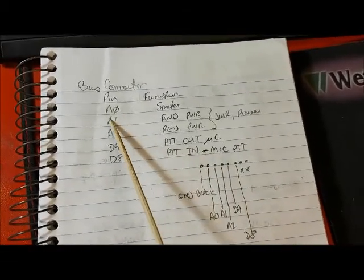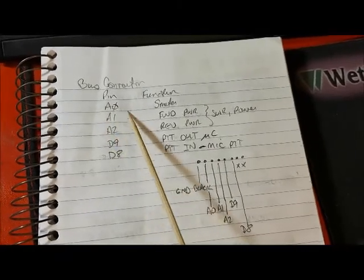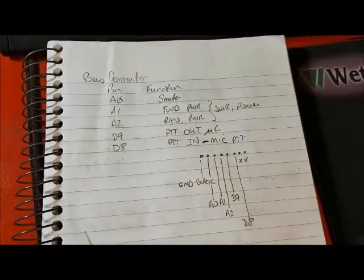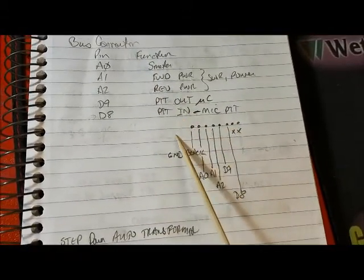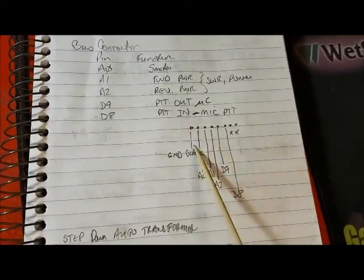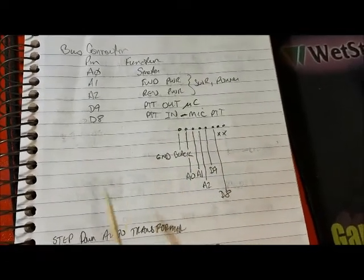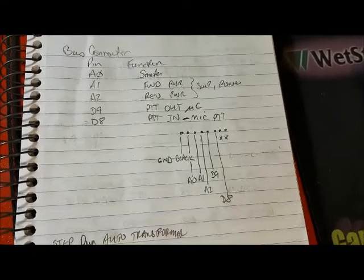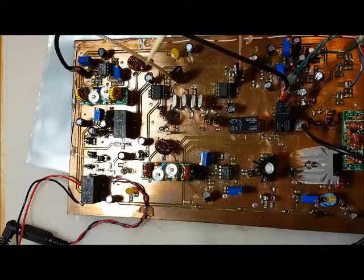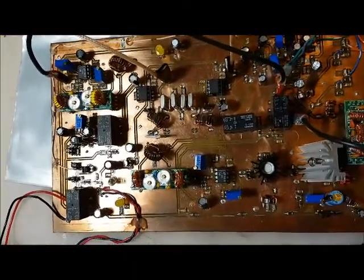Pins A0, A1, A2 are, of course, ADC. They're analog pins, and they're reading voltages that are coming back from the board. And this is showing the connector on the Arduino Sig Gen, and it's showing how I connected the various wires that go back to the Dueling 612's board.